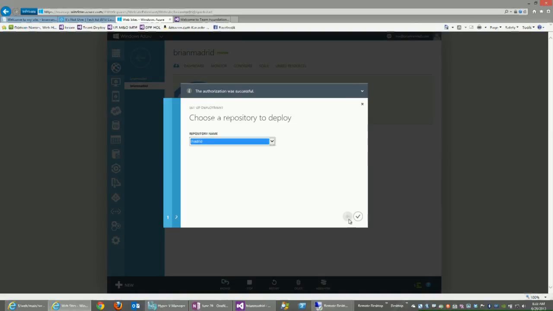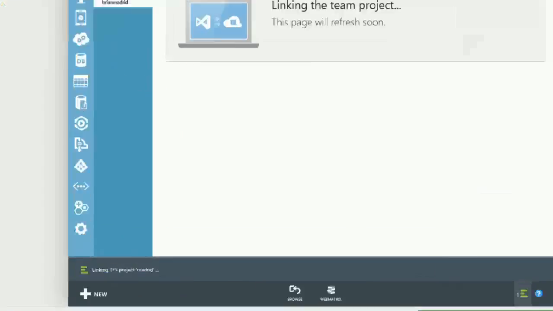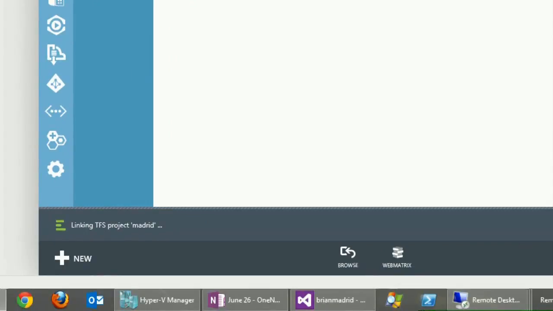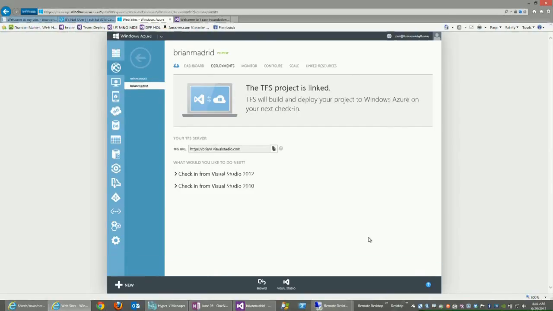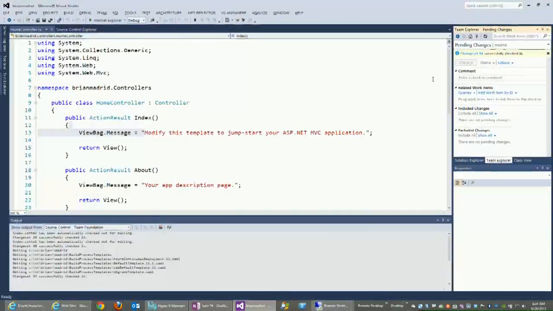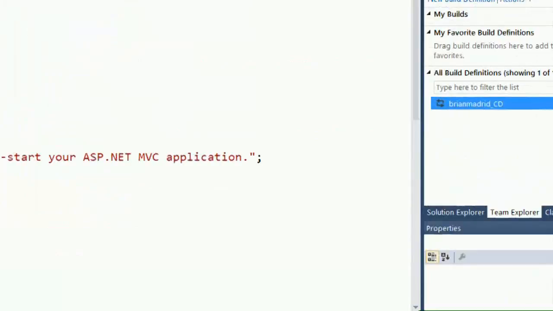So I'll pick Madrid, click OK, and away it goes. So you'll see that it's currently doing some work, linking, okay, and it's done. We click OK, and now, if I go to Visual Studio, go to Home, go to Builds, look at that. They created the build definition for me.